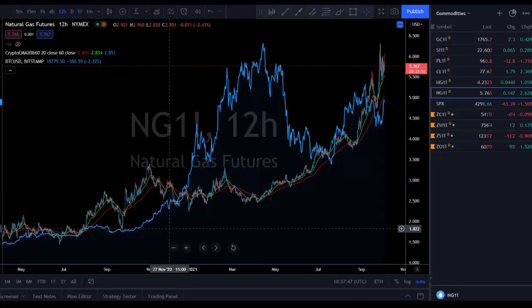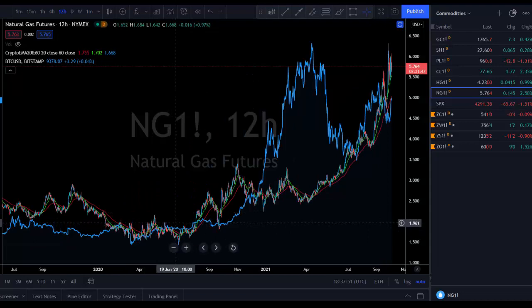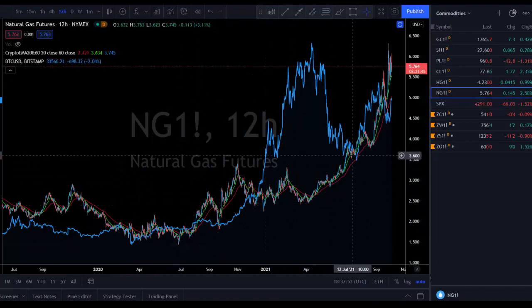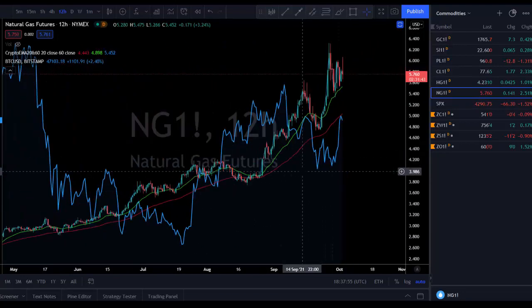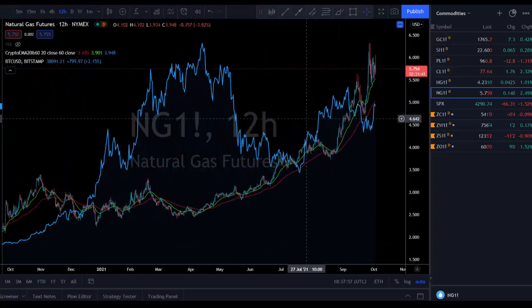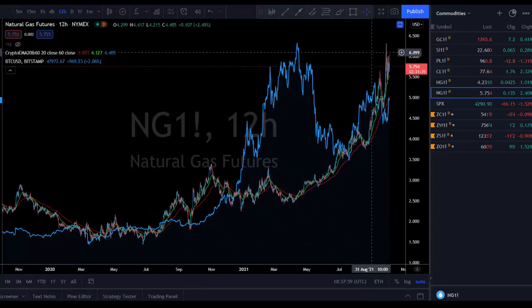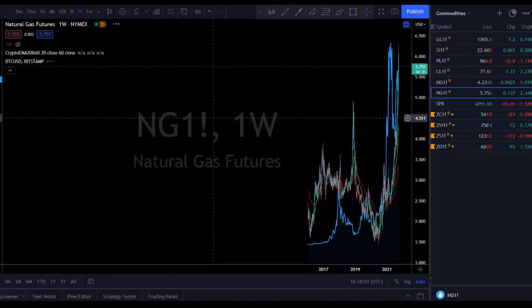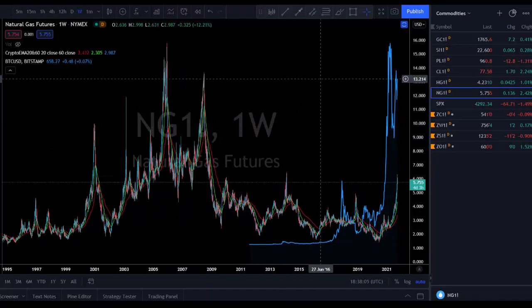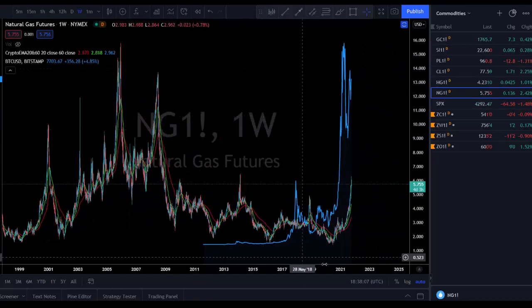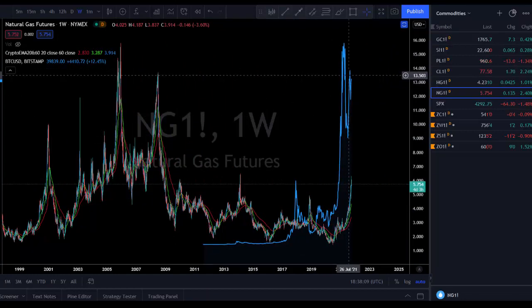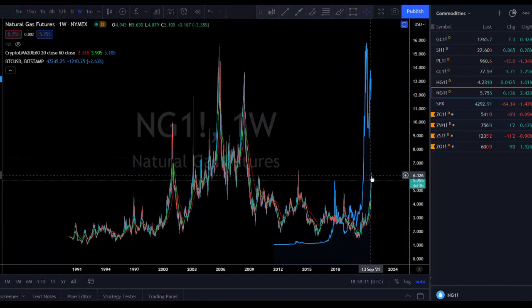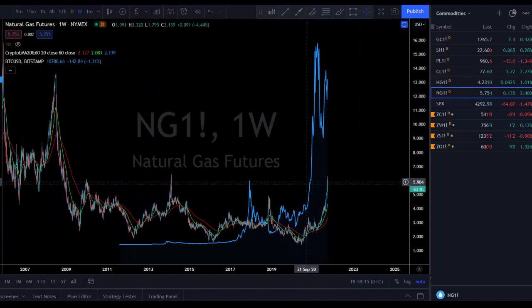So natural gas is also considered to be important for a measure of economic growth and economic development. And this is on a parabolic rise. Like this is looking like it's going to be going to $10 per. And if I go into a 1 week view of this, it's been there before. And it looks like it's going parabolic, like it's going to hit that $10 to $15 range in natural gas, which is showing that worldwide there's a big pickup in economic activity.